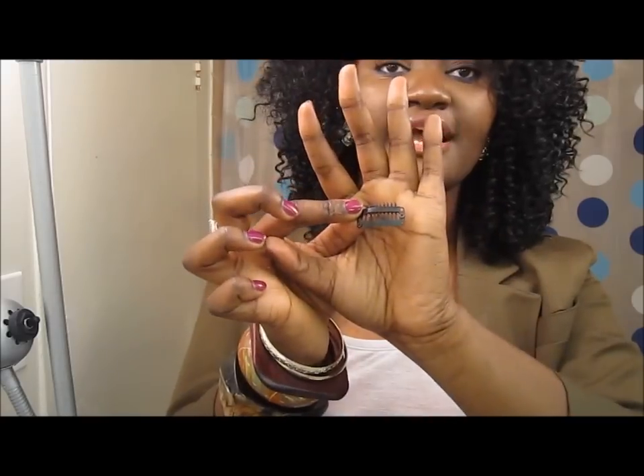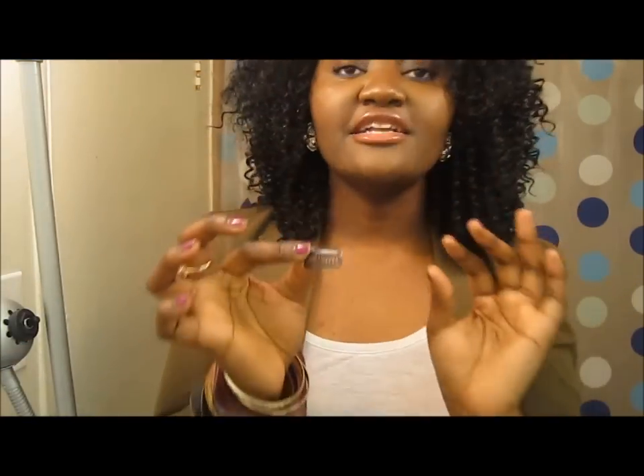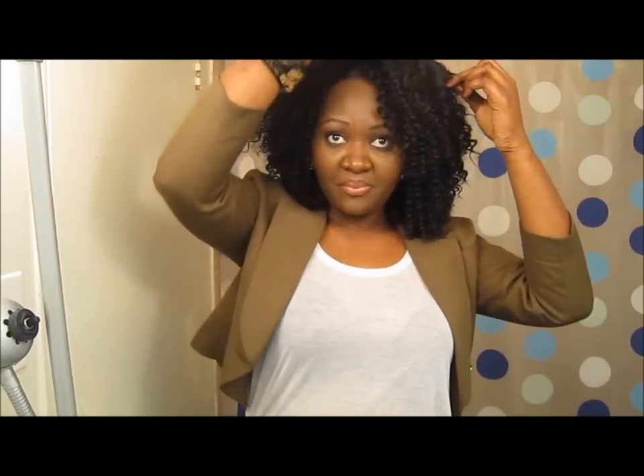Obviously you need two caps because you'll be gluing it into the mannequin's head. Usually when I install my u-part wig I braid two braids here and two braids on the edge and the rest I do whatever. This time I still braid the two braids here, but instead of sewing it, I placed clip-ons. This is the clip-on — it has little holes and that's where I sewed into it. I have three pieces of clip-ons on each side, two pieces up top, three pieces on the side, and two pieces on the bottom.